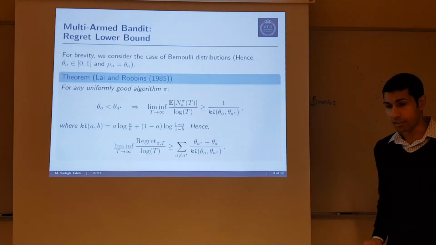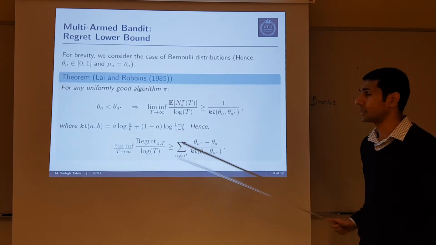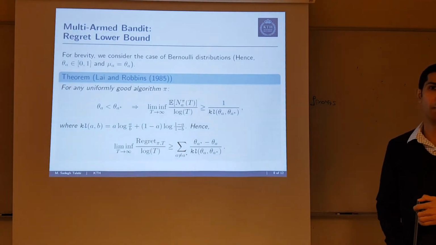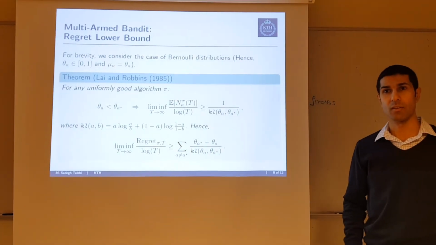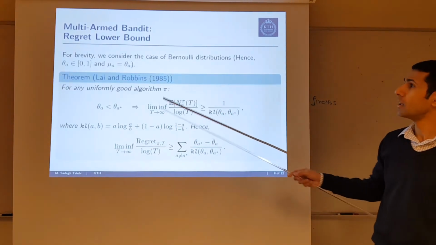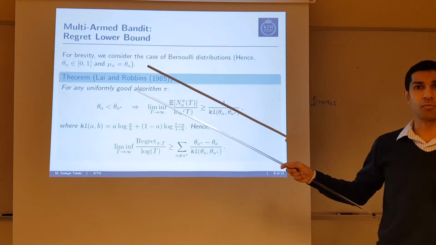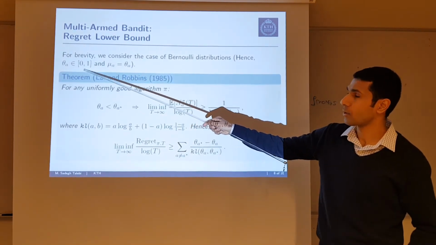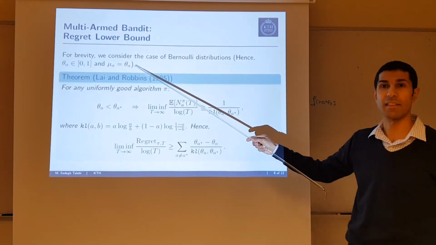The first lower bound reported in the literature for the stochastic bandit problem is the one by Lai and Robbins in 1985, which was a breakthrough result in this field since the invention of the bandit problem in 1952 by Robbins himself. For simplicity, let us consider the case of Bernoulli distributions. A Bernoulli distribution is a parametric distribution where the parameter is the success probability, denoted by theta. This means the distribution nu_A of theta is fully determined by this success probability theta. Note that the parameter lies in the interval 0 to 1 because it's a success probability. And mu_A, as a function of theta, is theta itself.